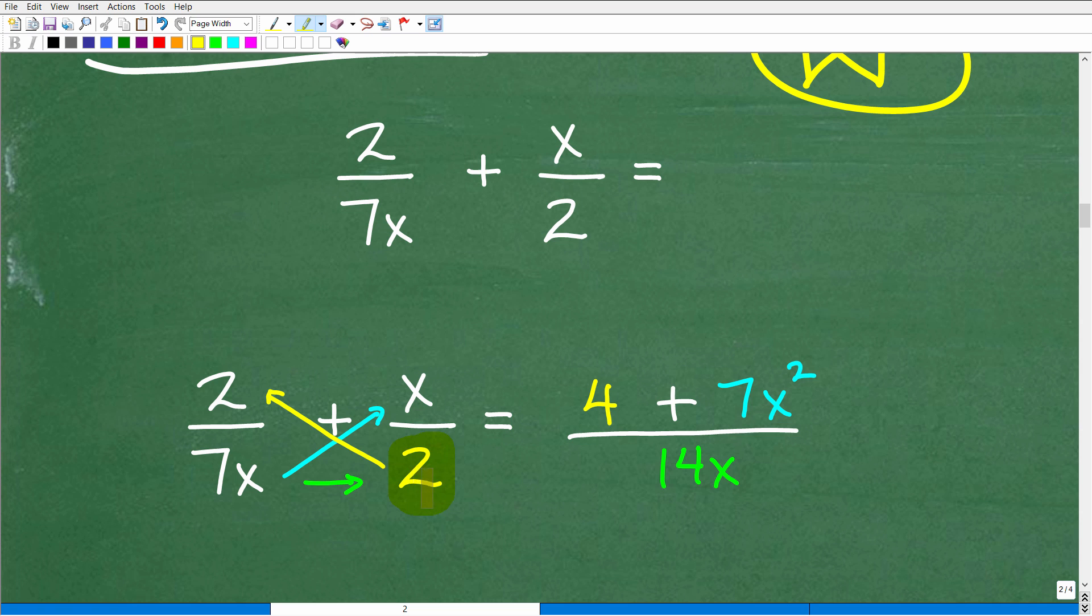So you're going to start with the denominator to the right, this denominator right here, it's at the bottom, right. And you're going to multiply to the numerator to the top left. Okay. So it's going to be two times two has to be in this very specific order. So although I'm multiplying here, you can't go seven X times X and put that first. So in other words, got to follow this specific pattern. So you're going to start here, multiply across. So two times two, of course, is four. And what we're going to be doing here is first building our numerator. Okay. So two times two, you're going to write a four there. This is an addition problem. So we're going to write a plus right there.